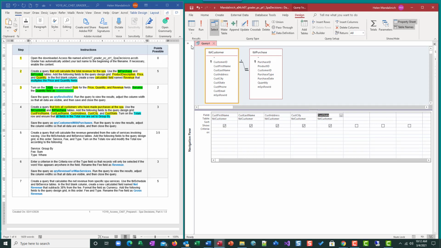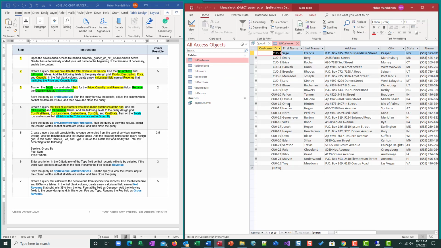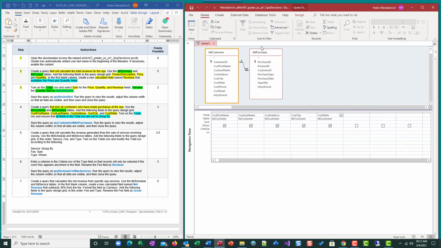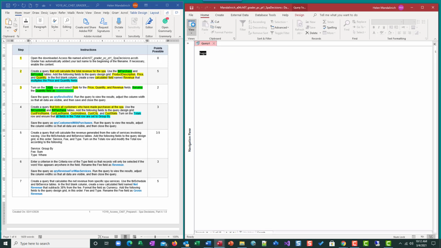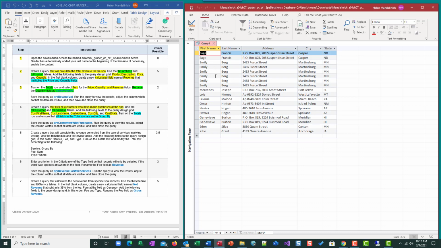Because if we just looked at our customers, there's customers that haven't made a purchase. So they would not appear in this. That's what this whole thing is doing. So even though I didn't use anything in here, I'm using it to limit what customers I'm seeing because it's an inner join.